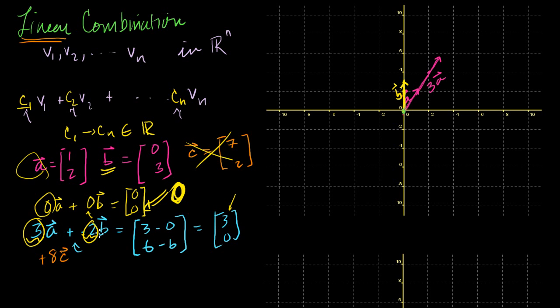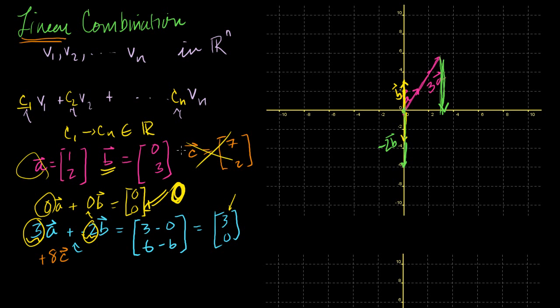And then we added to that 2b. Right? Oh no, we subtracted 2b from that. So minus b looks like this. Minus 2b looks like this. This is minus 2b, all the way in standard position. So if you add 3a to minus 2b, we get to this vector right here.